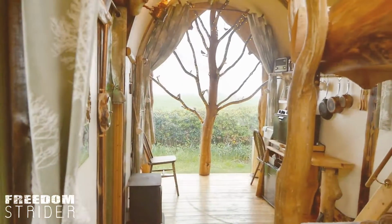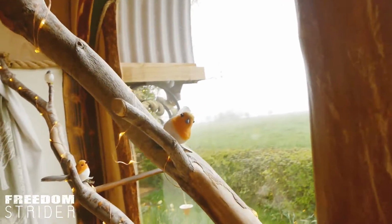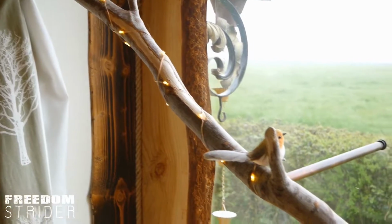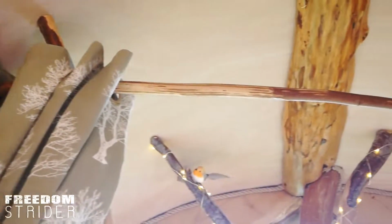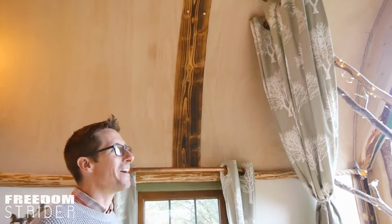So the original idea was we were going to have one sort of thin branch that might branch once or twice. So we felled it and cut it into three, and then we bought some of the trunks here. And then we just thought, let's try the top with all the branches on. And we bought it here, and it was covered in leaves and had all the branches out the back, and it was a lot bigger, obviously, when I had the frame up here. Yeah. And we were sort of debating about it, and it's like, is this one step too far?